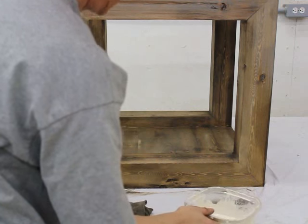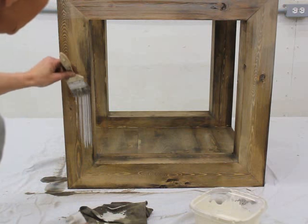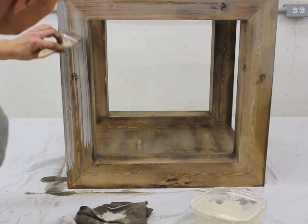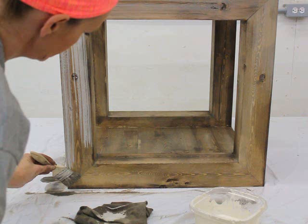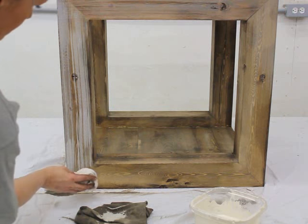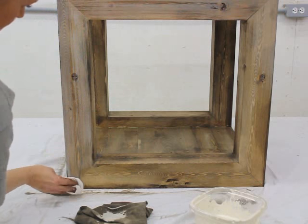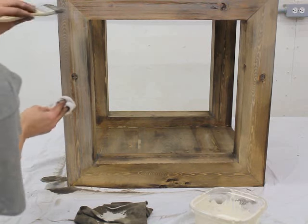Now this dilute paint effect has the effect of actually drying out what's underneath pretty darn quick. So you're going to need to work in small areas doing this. So you can see I'm doing like one leg or a leg and a half, and then blending that in.